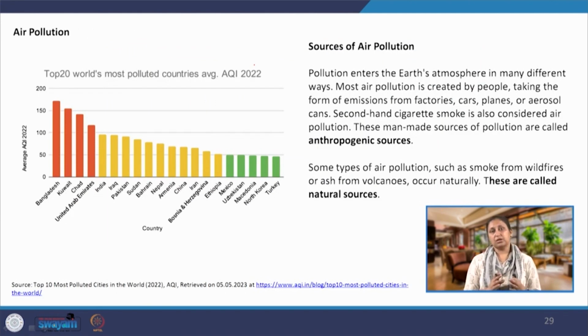Now, air pollution. Today we probably do not have a single city in the world, okay, some are, but the majority of the cities across the world, in whatever country we go, do not have air quality which is good, which can be considered healthy for human health. That is the scenario that we are looking at, except in some remote areas, and the majority of the sources for this air pollution are anthropogenic or man-made sources. Our transportation, our industries, our consumption of energy for maintaining comfortable interiors, the infrastructure construction, all of that are man-made sources, and these are the sources for air pollution directly.